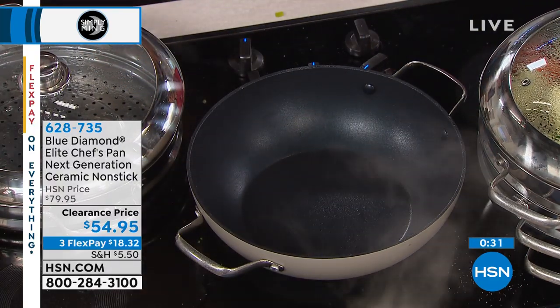There is no cleanup. That's the cleanup. Right. And now the pan's still hot, so I can keep cooking with it. Practically self-cleaning. That's why I love these so much.